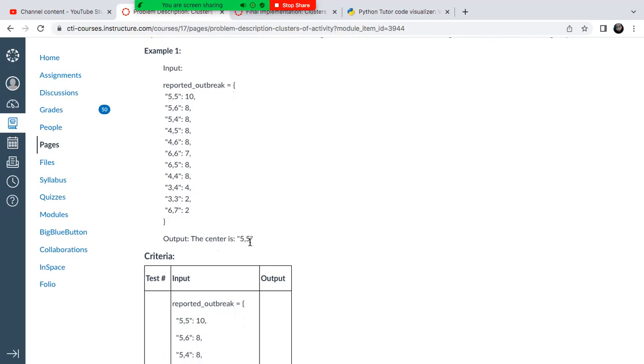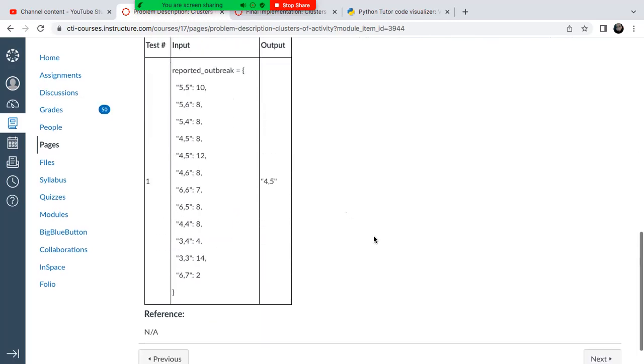So we want to calculate, say, 4, 5 in this case. That's just a calculation where we sum up the values of the x's and weight them with the outbreaks, and sum up the values of all the y's and weight them with the outbreaks. And then we sum up all the total outbreaks. And then we round the sum of x divided by the total outbreaks, and round the sum of y divided by the total outbreaks.